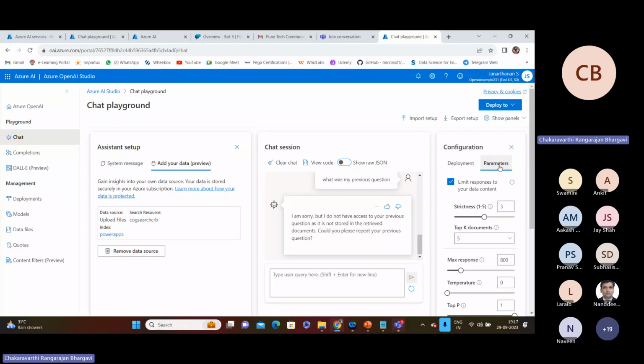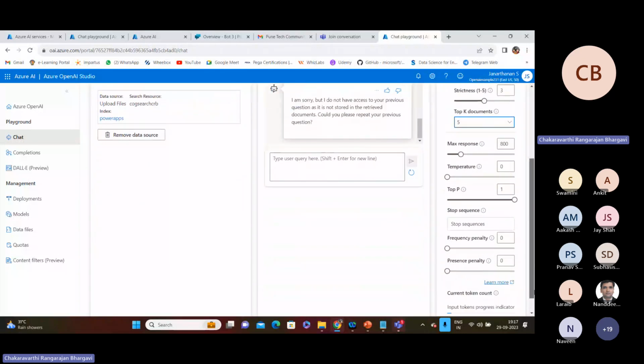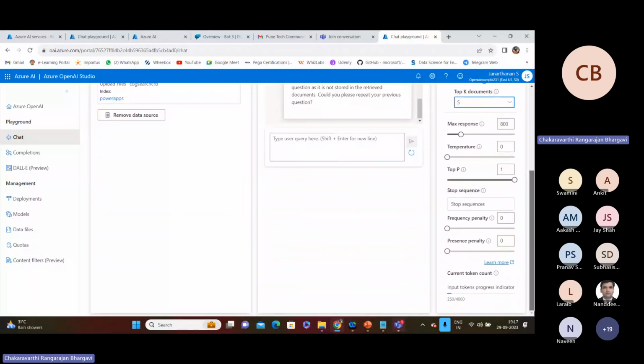You can also check the parameters, and based on the top K documents, which are the matching ones, you can decide on the various parameters that are available, and you can play around with it.